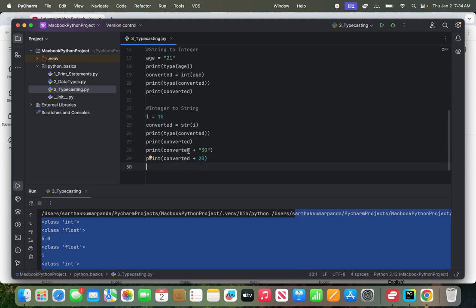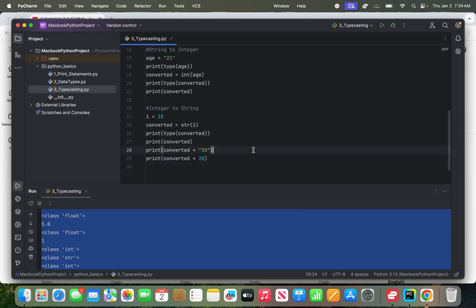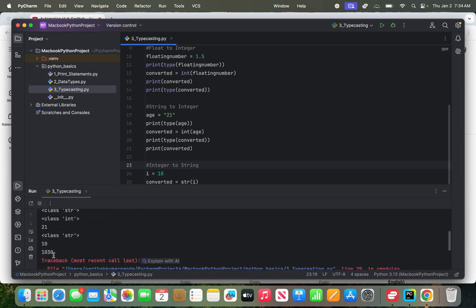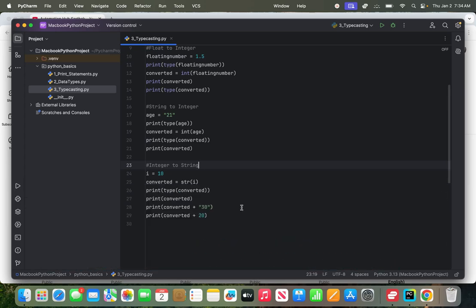This one is fine because this one is a string and this one is also a string. So you can see here 1030, but this portion is not valid. So for the time being, I'll mark it as a comment. So this is how you convert an integer to a string.